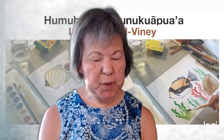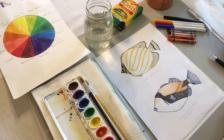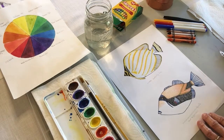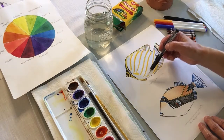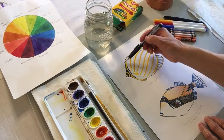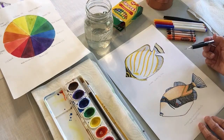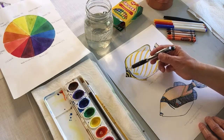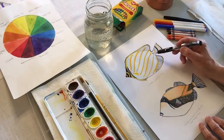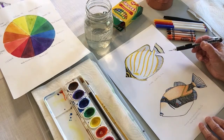When I look at something more complicated, like this ornate butterfly fish, I'm thinking, how can I draw that fish with shapes that I already know? And when I look at this fish, what I see immediately is that the body is almost a rectangle. Can you see that? I'm seeing a rectangle here. And then the snout is like a triangle. And the tail is also like a triangle. Not exactly, but it's close.